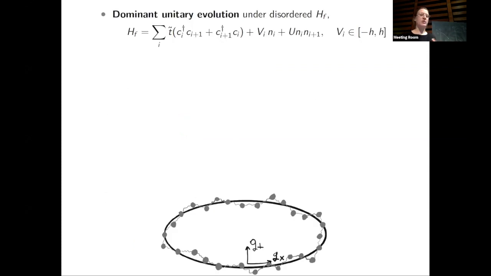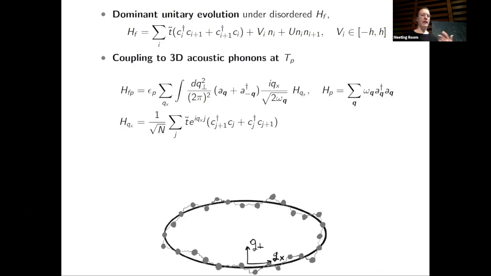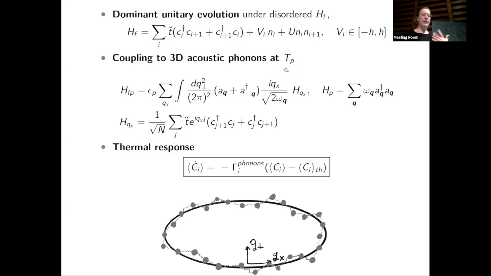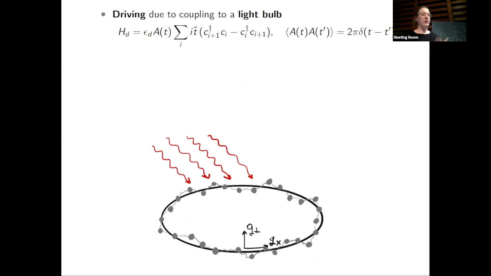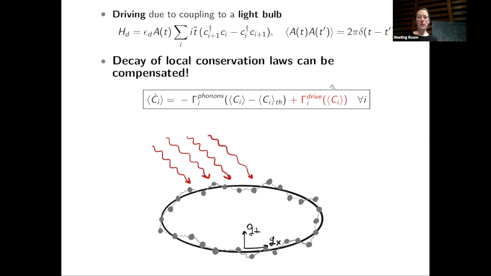Now let's do something concretely. We consider here essentially disordered spins — written in spinless fermion language — that are coupled to acoustic phonons at a fixed temperature. This coupling itself will cause a decay of all these approximate conservation laws to a thermal state at a rate given by the strength of the coupling to phonons. When I add a drive — for example, shining white light on the system — I add a source term, and now the solution to all these rate equations will be a non-trivial one.